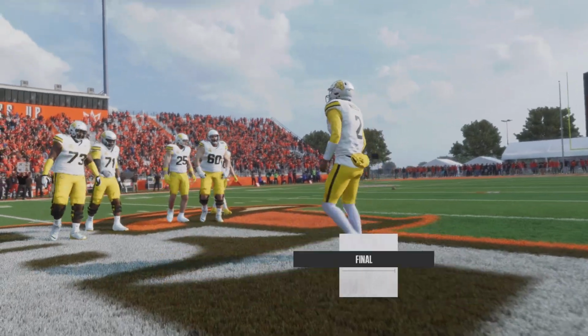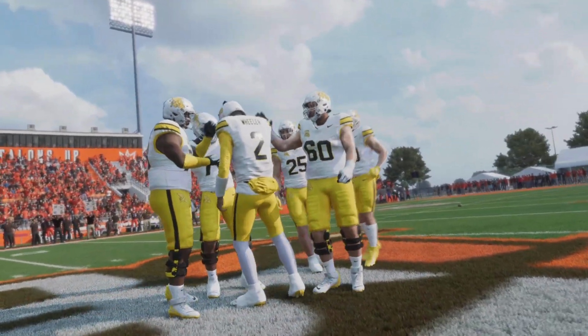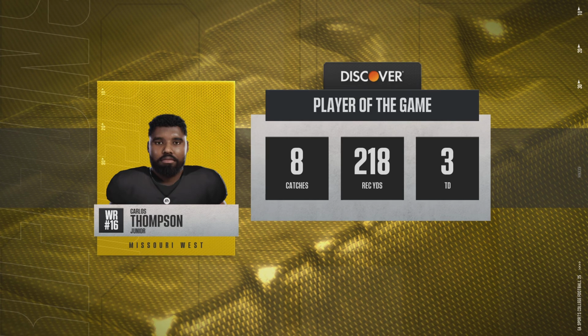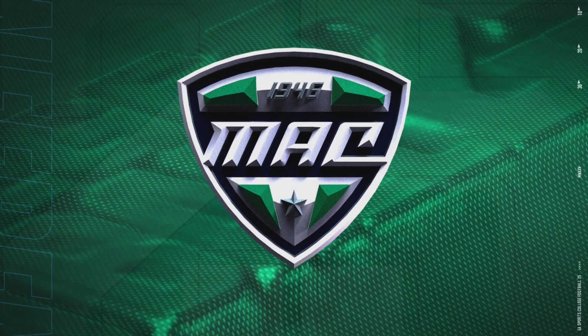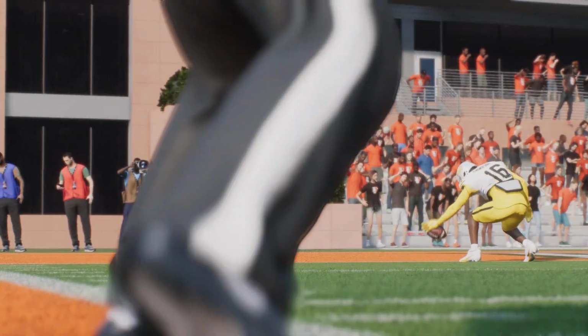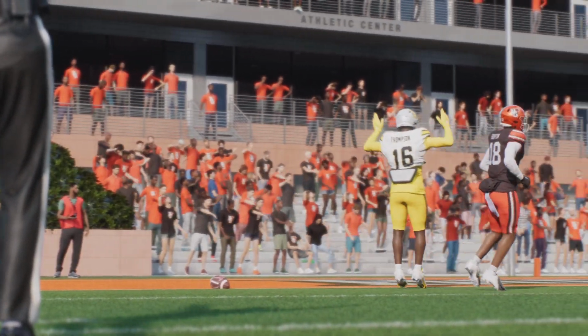The wins keep piling up, and the stakes get higher along with it as this squad remains unbeaten on the season. The stakes get higher, the pressure starts to mount, those rivalry games come up late in the season a lot of times for people. So this team has been really dominant throughout the season. Jesse, they've got a little bit more to go, can't get too high just yet.